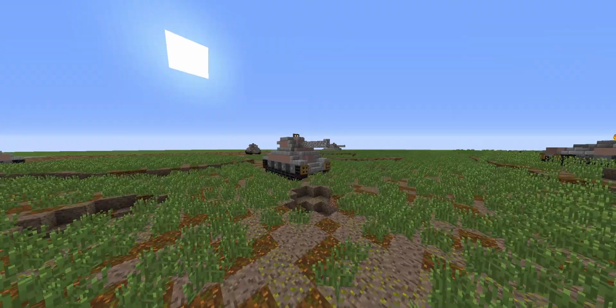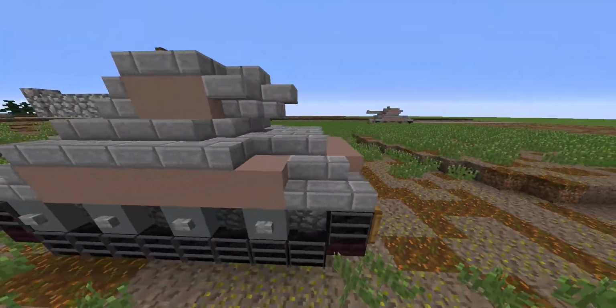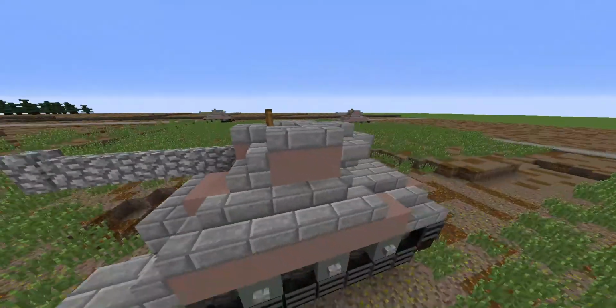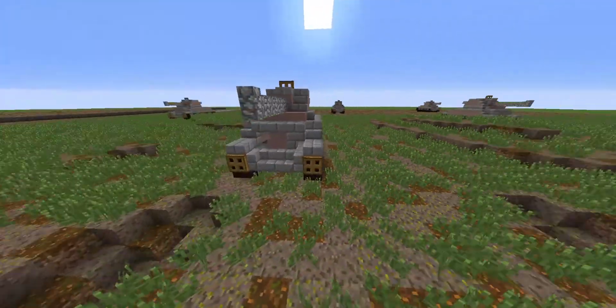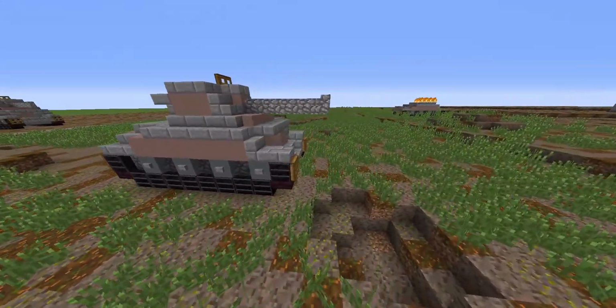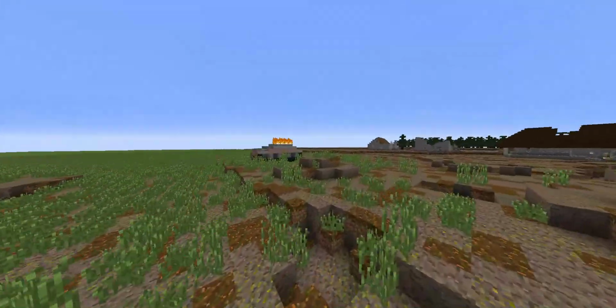So this is a Sherman Tank. This is actually based off of Angry Lawyer's design. I did adjust it. I moved the turret up one block and extended it out, I think 2 blocks. Personally, I like it a little better from the front. It's not that good though. I need to adjust the front somehow, but that's a different story for another day.